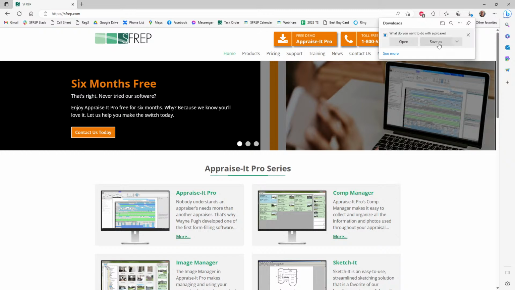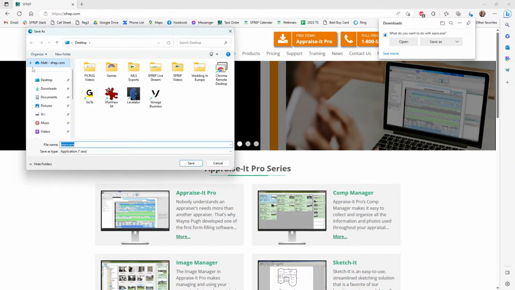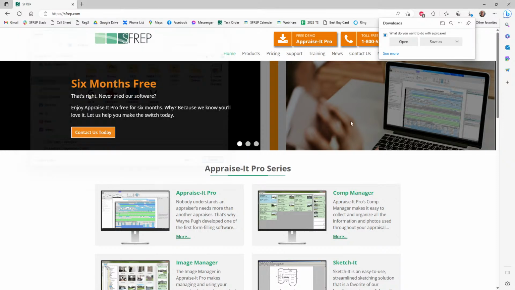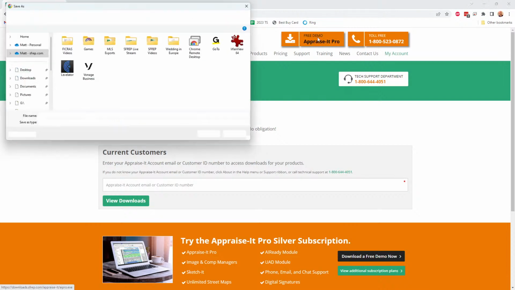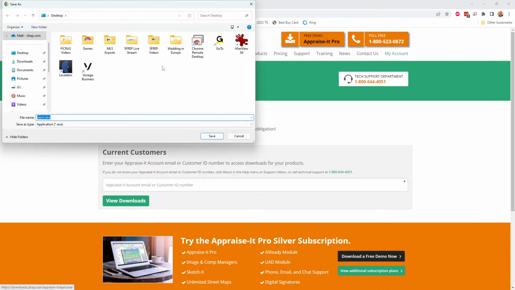Okay. If you select save, it's going to go to your downloads folder, not the end of the world. And I'll show you how you can get there once you've done that. But I like to do save as, and then I'm going to save it to my desktop here. Okay. So then I would just click save there. If you're on Google Chrome, when you click on this link, either here or here, it is going to come up with this window, or it's going to automatically just send it to your downloads folder. Not the end of the world if that happens, but if it does come up with a prompt, you can just save it to your desktop and click save.